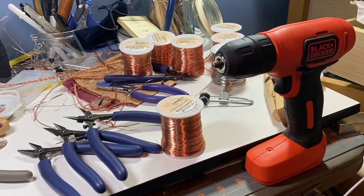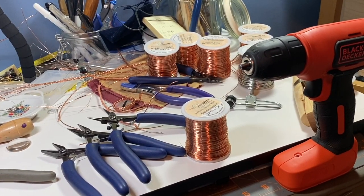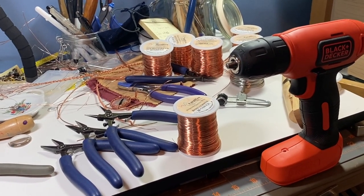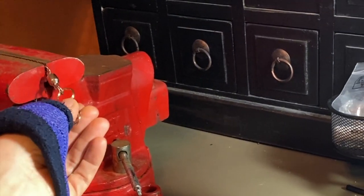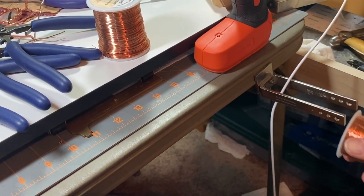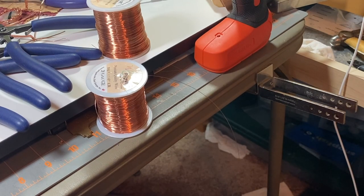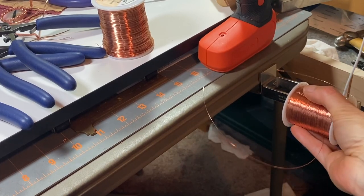What I'm doing now is I cut off a nice long 2-foot piece of wire to coil on for my base wire. I just put it in my swivel here, and the swivel keeps it nice and straight so I can coil on it. And off the end of my table here, I have a coiling gizmo, which I've just ended up putting my spool on.